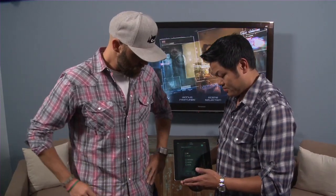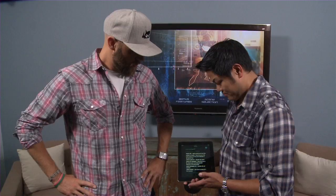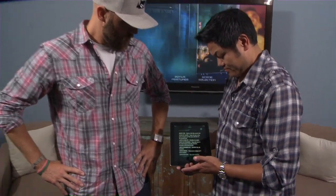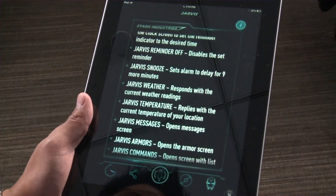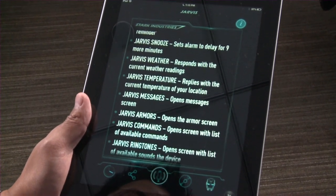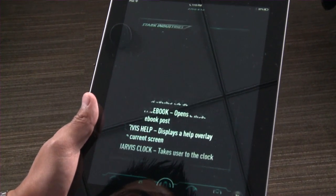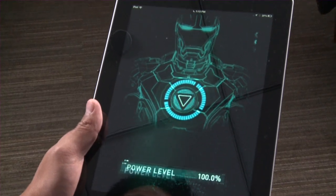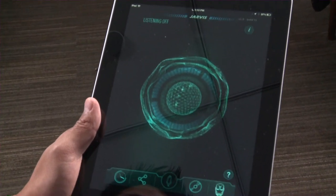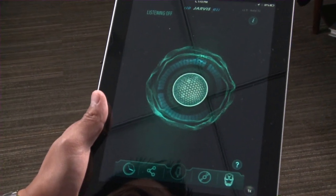Would you prefer your weather readings in Fahrenheit or Celsius? We'll do Fahrenheit — we'll skip Kelvin for now. Setup complete. I'm displaying a set of rudimentary commands currently available. It's not the most comprehensive list, but it will have to suffice. In the future, if you ever need a list of commands, please say 'Jarvis commands' or tap the commands icon. Ready when you are. The time is now 1:13 p.m.